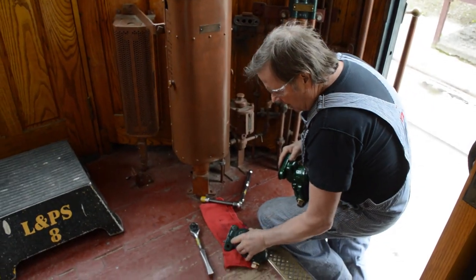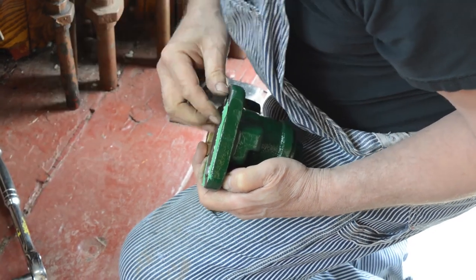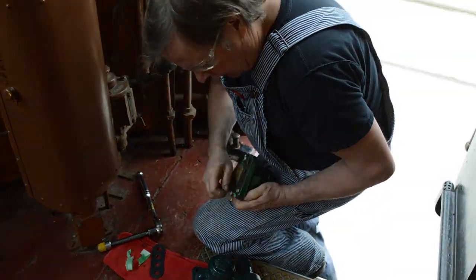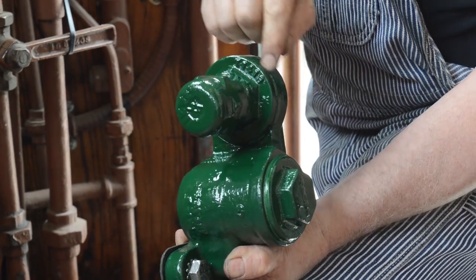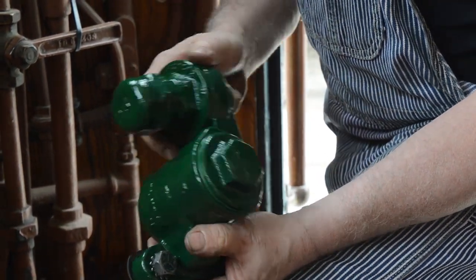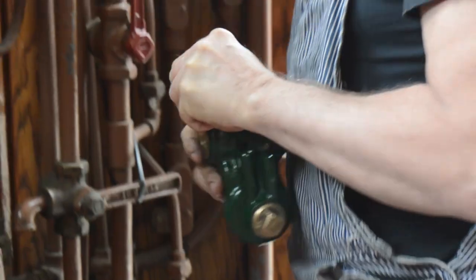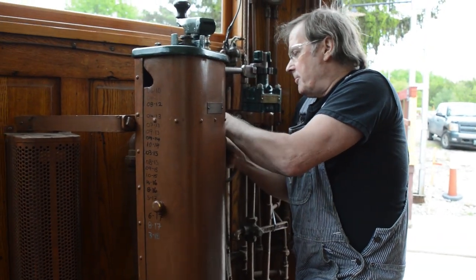This is the rebuilt valve. There aren't too many places that will do these old feed valves anymore — they're hard to get parts for. There are only about two or three places that do them, other than a few museums that do them in-house. There can't be any leakage in these things. This area tends to leak and throw the adjustment out, and the seal for the diaphragm has to be good. The slide valve and the pilot valve all have to be leak-free. If they aren't, it will be very difficult to get everything to operate properly.